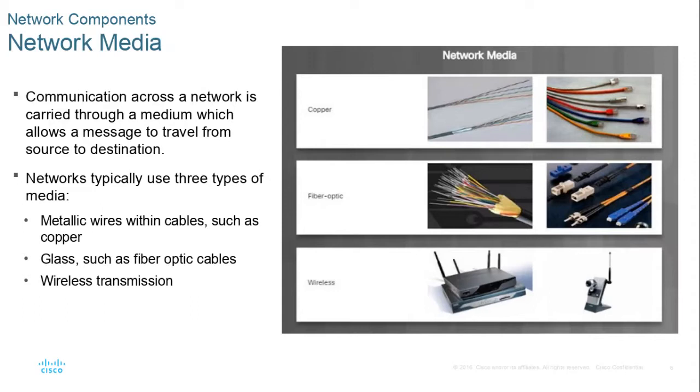So network media is the things that plug it together. We have 3 basic types of network media from the CCNA objective standpoint that we're interested in. Those are copper wires. We talked about crossover cables and straight through cables. Copper wires are metallic copper in insulated wires, and there's a certain color code to them. Someone mentioned the EIA/TIA 568A and B. Normally everything's on the same color code, like everything's A to A or B to B. If you do A to B, you get a crossover cable. I'm getting ahead of myself.